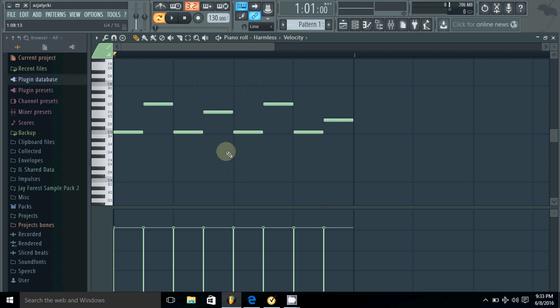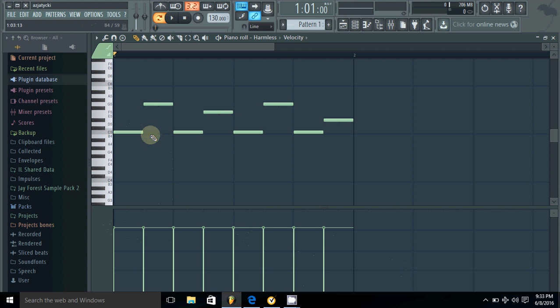And the first thing I'm going to show you besides that is what's going on down here. This is the note velocity, and I believe I went into it a little bit on the last tutorial, but I'm going to explain it in detail in this one. I'm going to explain everything that you can do down here because there's quite a few functions. And the first one is the note velocity.